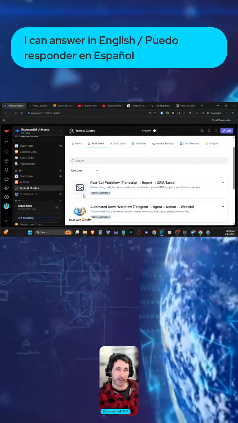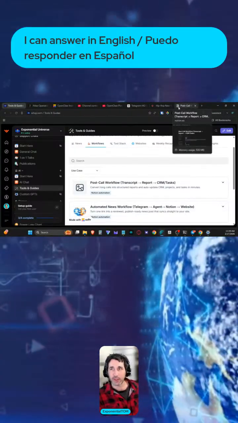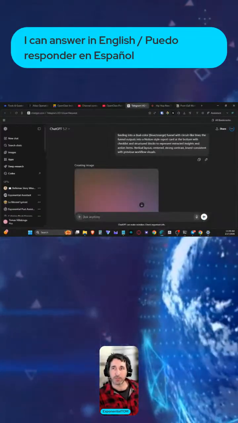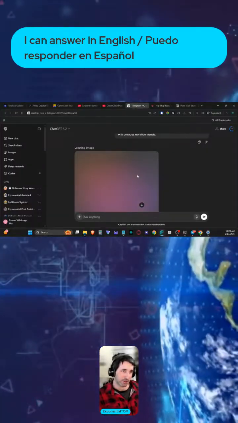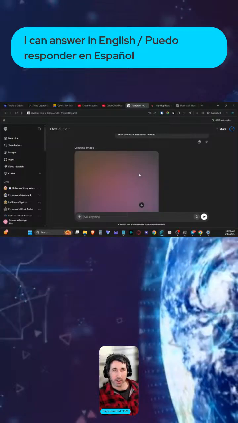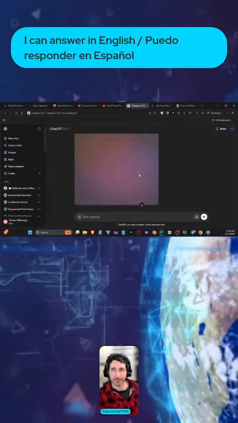And again, the next step would be to also automate the logo thing, so I don't have to copy the description, paste it into ChatGPT, download the image, and add it to the Notion, which in itself, it doesn't take too long. But if I can make it automatic, that would be even better.